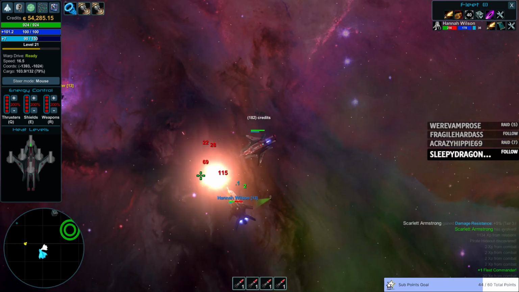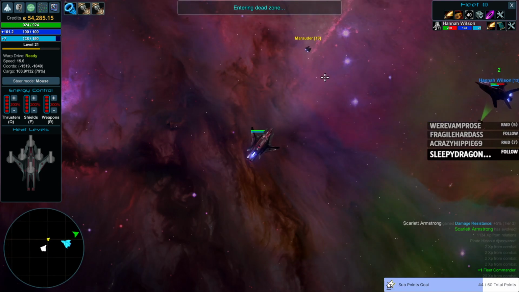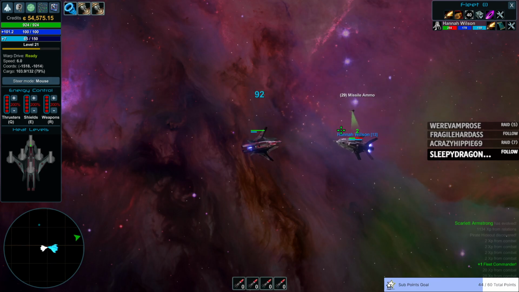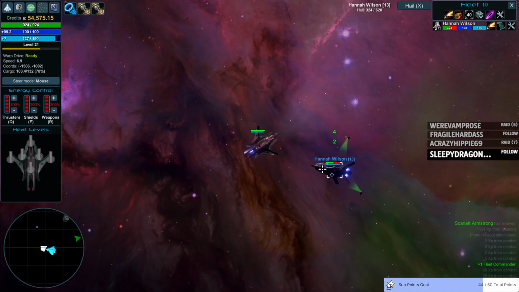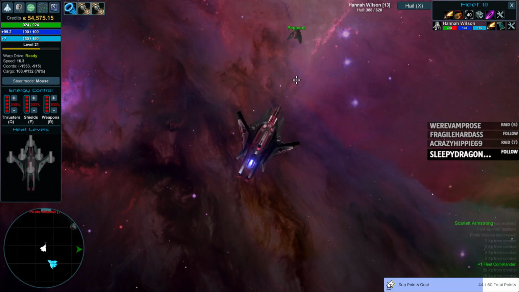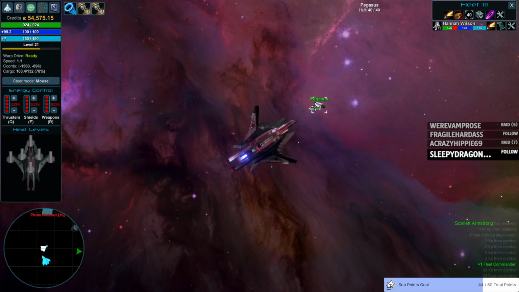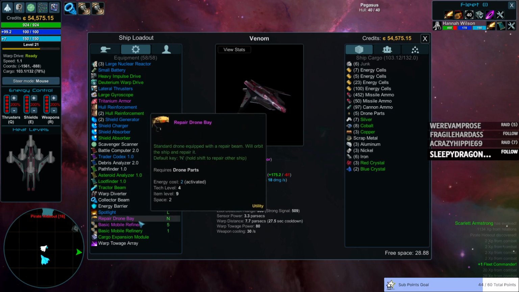Kill my ship, damn it. Now if I do Shift N, yay! So Shift N, when targeting your target, sends your healing drone or your repair drone, so go pick that up. Or heal them, sorry. So the Pegasus. Tractor beam? Do I have a tractor beam?